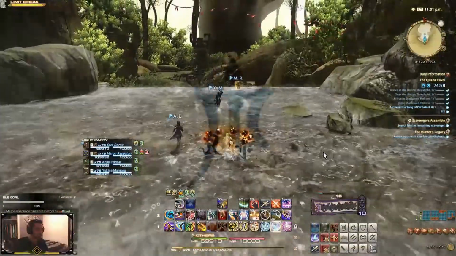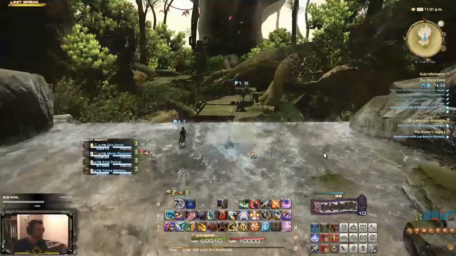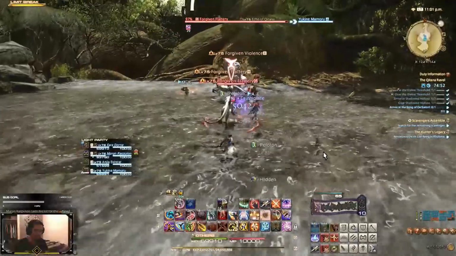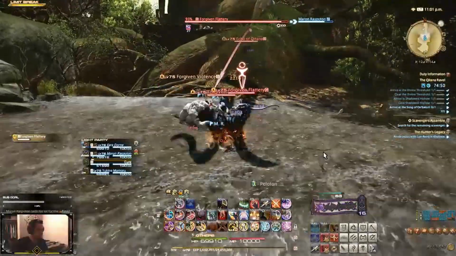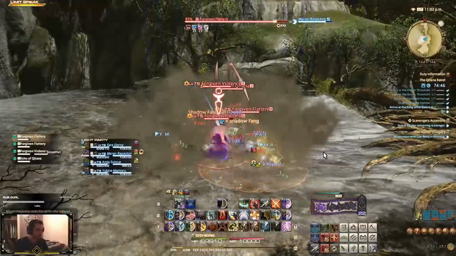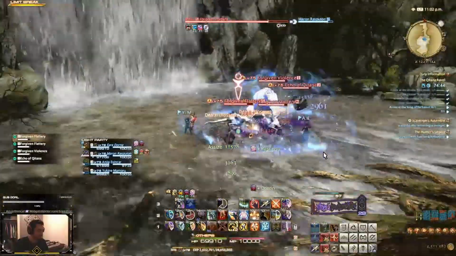Now, even though I think they did a good job capturing the class fantasy, there are some pretty big issues that I actually have with how the job plays outside of the rotation. So the issue I have is there's just way too many off-global cooldowns. Like, there's just too many now.